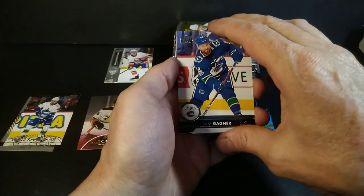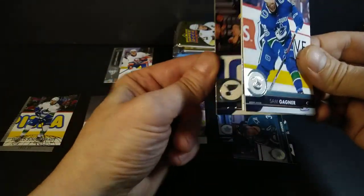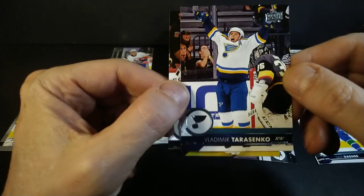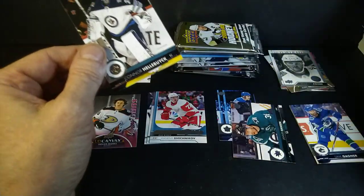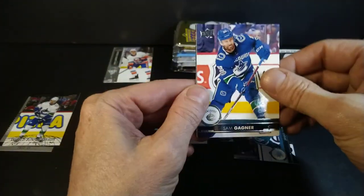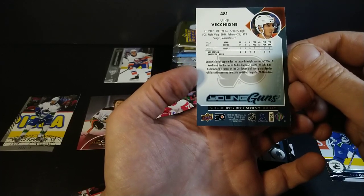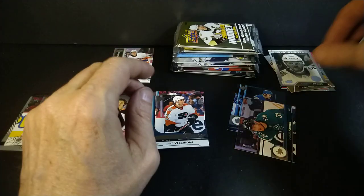JVR — I think his best years were with the Leafs. Got a Young Guns coming up — Sam Gagner! Let's just put it down and pick it up again. He's cheering like he's the most important person in the whole rink. Tarasenko and these guys are laughing at him. Connor Hellebuyck — no longer with the Jets, well maybe by now. He'll go earn big bucks somewhere else. Young Guns here — John Gibson. And Young Guns of Mike Vecchione — another Flyers guy, born in '93, pushing 30. He's probably coaching kids by now.